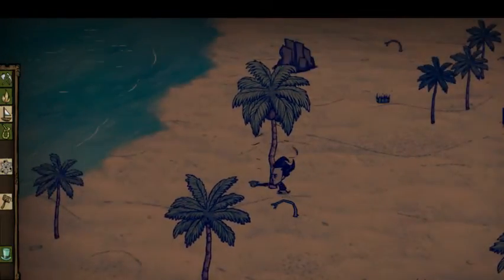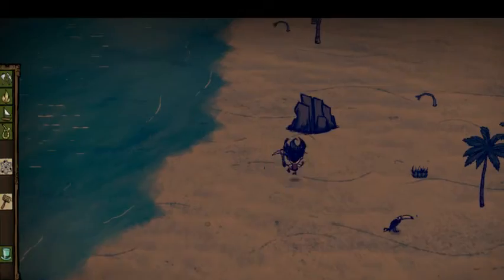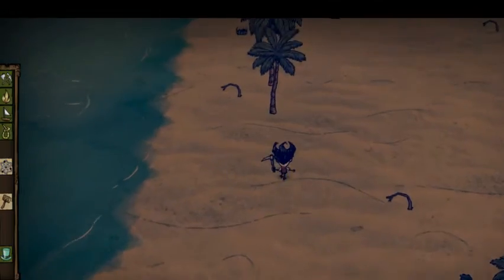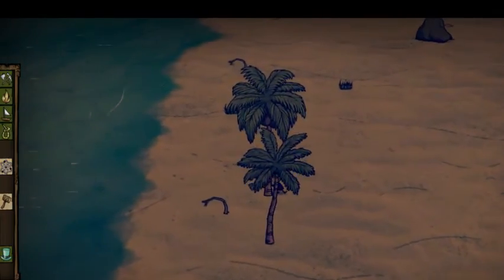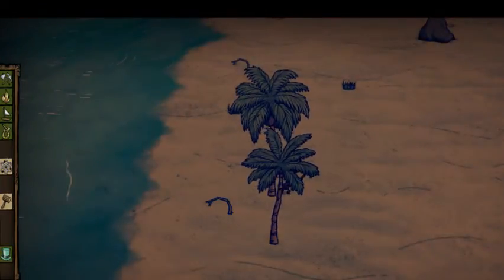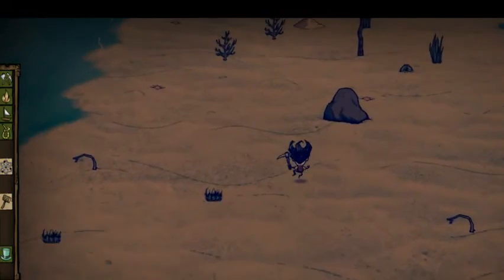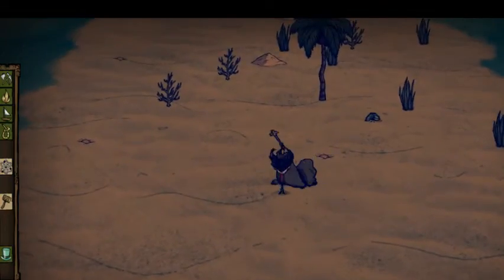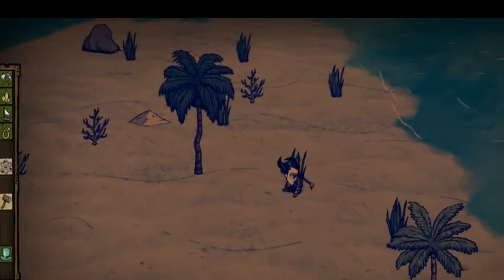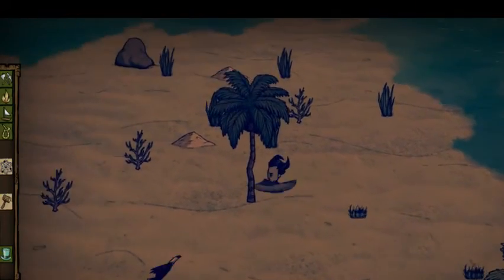Owie, that fell on my head. Do you have any? Nope, no coconuts in you, but you've got coconuts. So let's chop you down. Owie! Damn coconuts. Okay, so I have enough stone now that I could build a fire pit somewhere. Let's go ahead and chop down one more tree here.